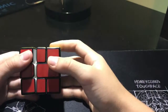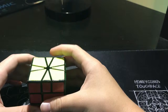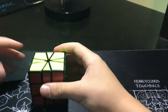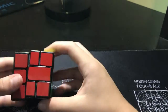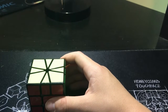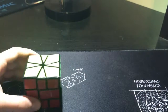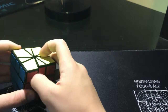You're probably thinking it's going to be really hard. Now, it does require a lot of memorization, but it's actually not that hard to solve. Speed solving it, like really fast, yes, that is going to be super hard. But with this method I'm about to show you, I can get a 45-second solve, and I average around 1 minute and 10 seconds. So, I mean, it's not super good. I haven't practiced a lot, but it's also not terrible.